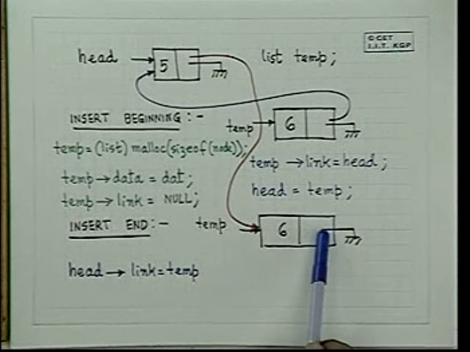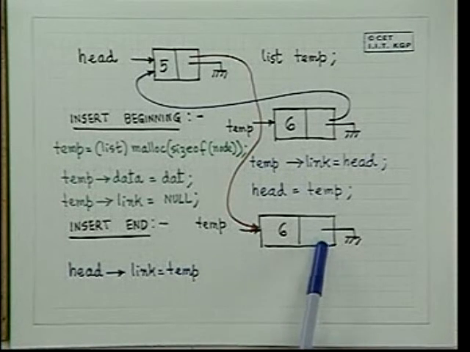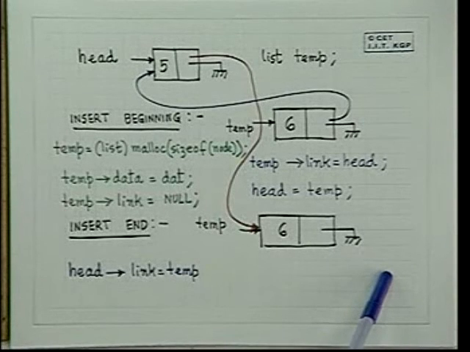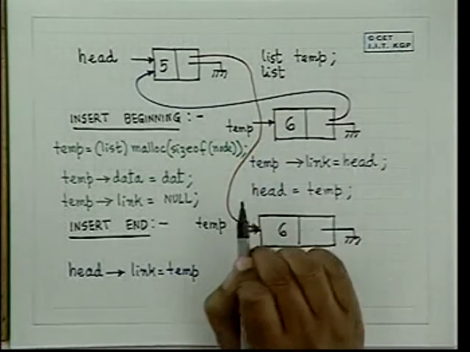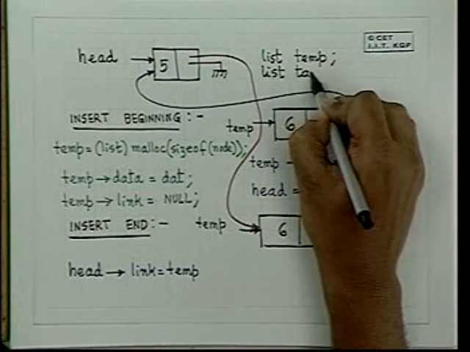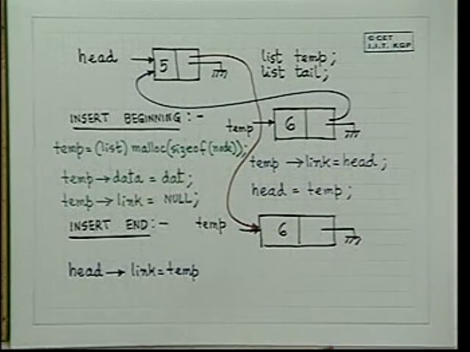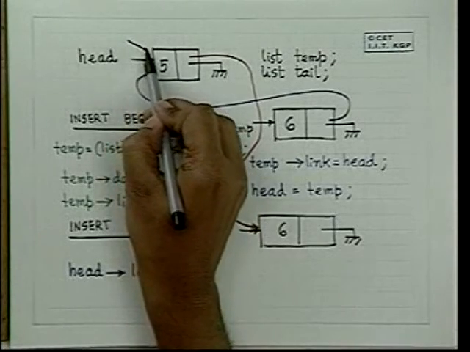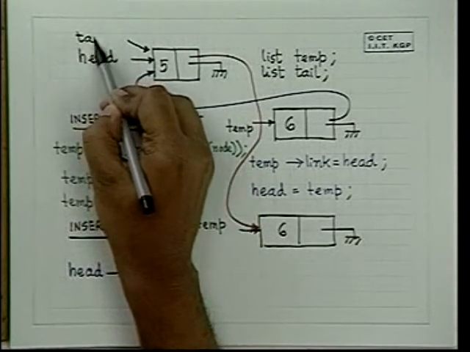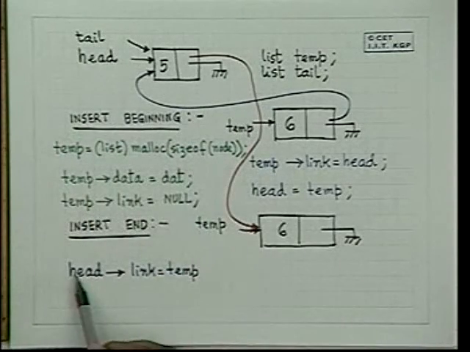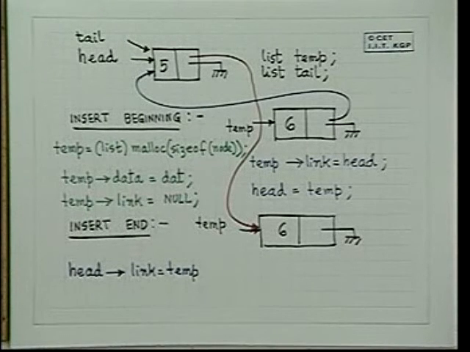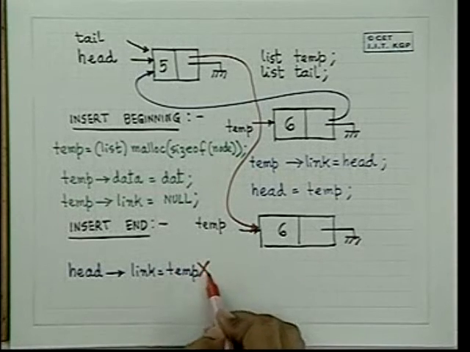It is actually the end of the list. Wherever is the end of the list, that should be assigned dot next. So we have to maintain, along with head, another variable, which marks the end of the list. So let us call it the tail of the list. When there is only one element, head and tail are identical. So here what you will do is, instead of doing this part, all that you will do is this. This is not what will be done.